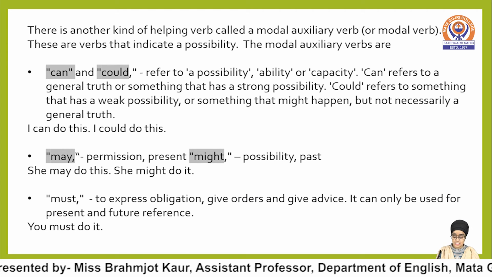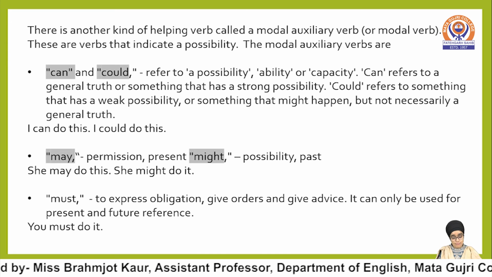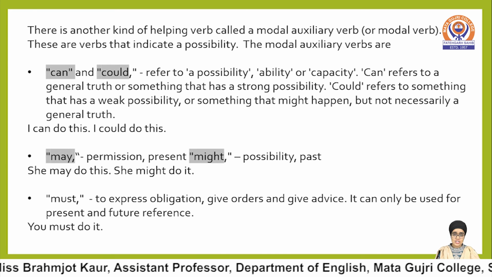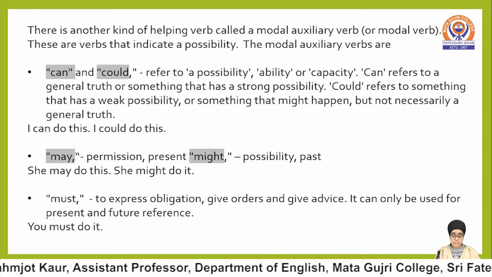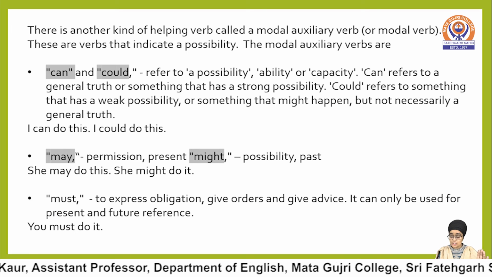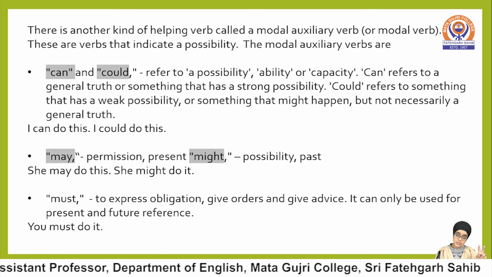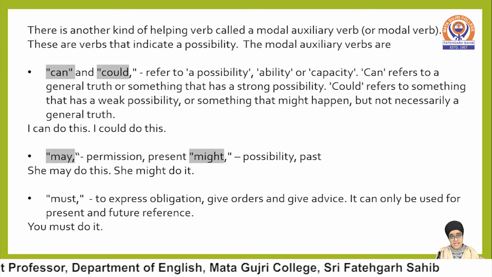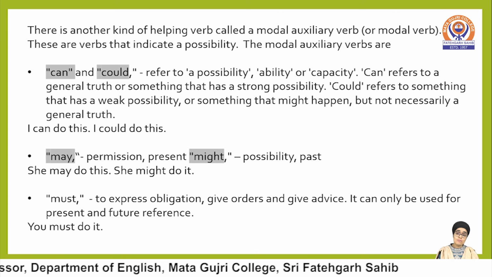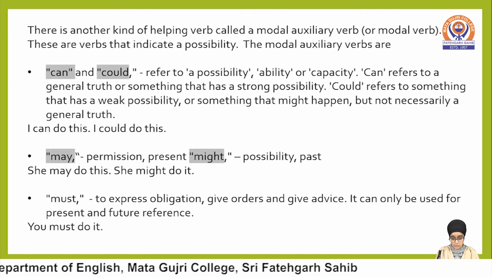Okay, next, must. Now must is a kind of modal auxiliary verb which is used mostly to give orders, to give someone advice, to express an obligation. It's used both in the present and future references but never in the past. So you must do it, something which is an order to you.